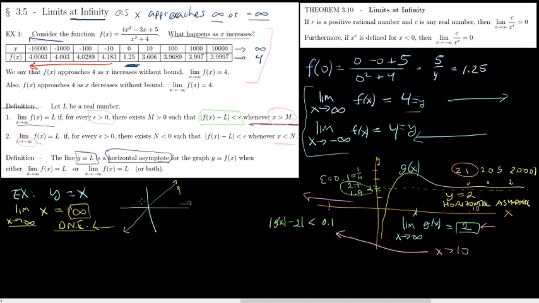Right, and to use the same example here, if we take the limit as x goes to negative infinity of x, well, now negative infinity is to the left in this direction. What's happening to the y values? They're not going up, they're going down in the negative direction. So here you would get negative infinity, which is just a more specific way of saying the limit does not exist. It does not approach one particular number. So I hope that helps at least explain the concept of limits approaching infinity or approaching negative infinity.